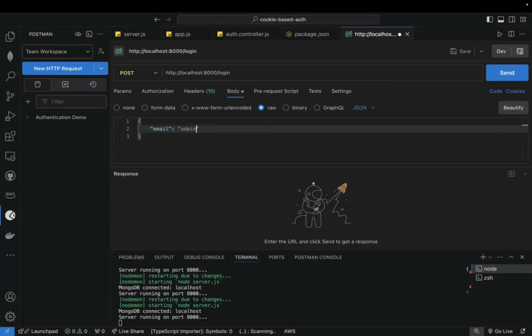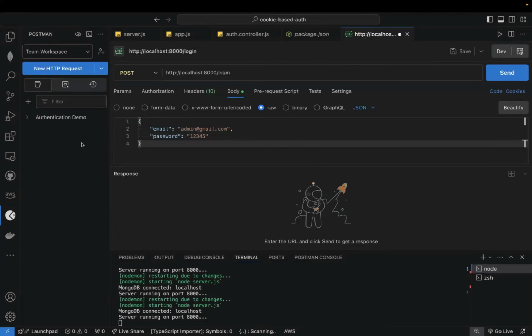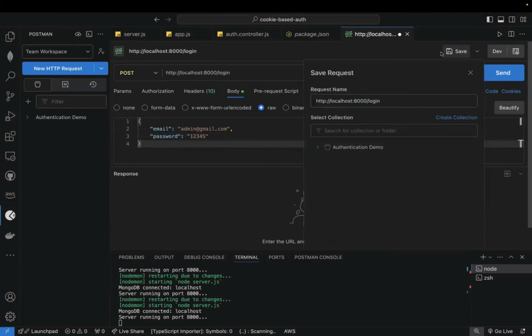Let's see, admin at gmail.com and password one, two, three, four, five. Okay. And I know that if we, so let me save this guy somewhere. Let's call it test login or cookie login.